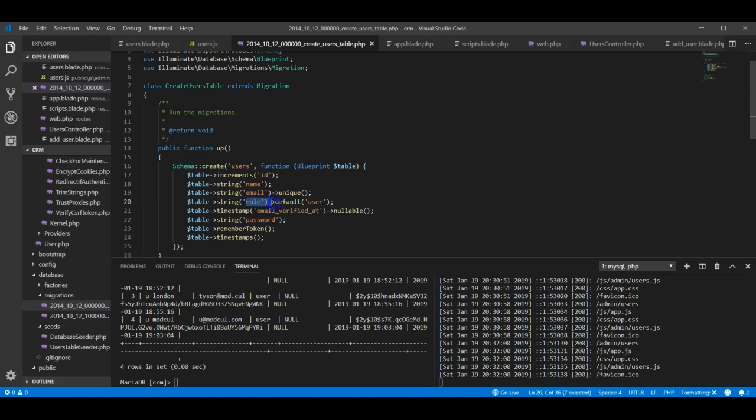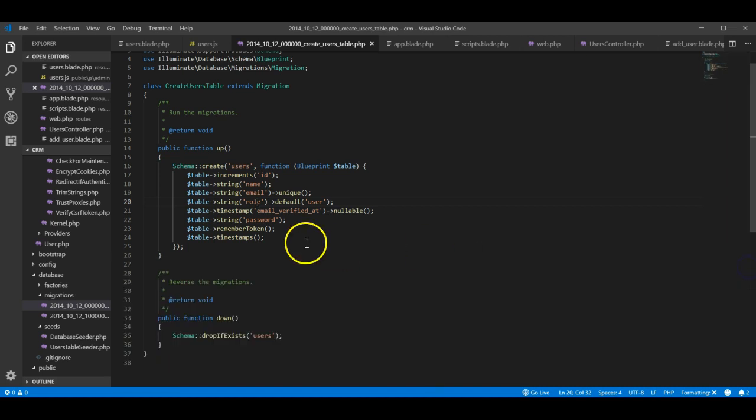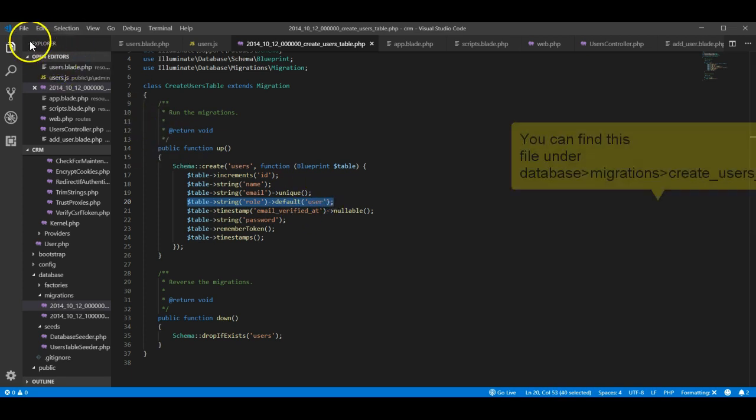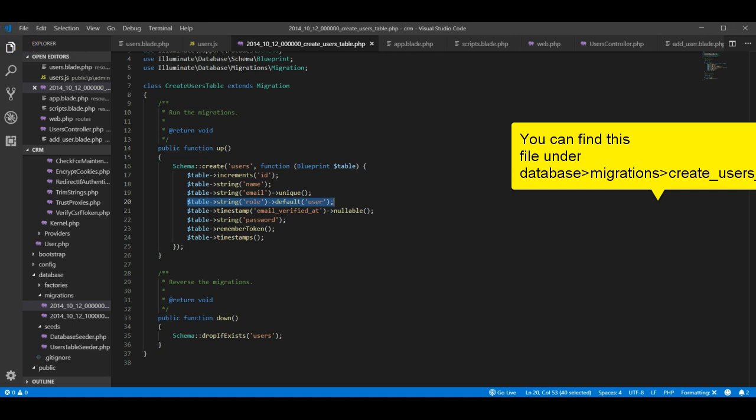It was basically adding a new role field in here. So the role field, we do need to specify a specific role that the user is going to have, and we'll get to that when we actually build out the form, which will be after we work on our routes and things like that. So what I'll do, if you have your original project, go in there and, between email and email verified at, add this string. So table string role default user, and now we will get back into our routes.